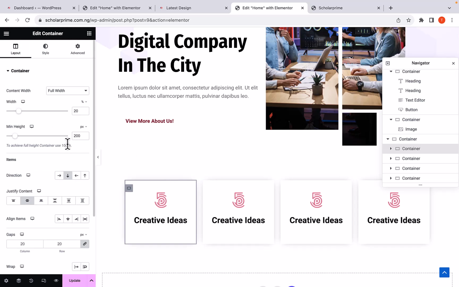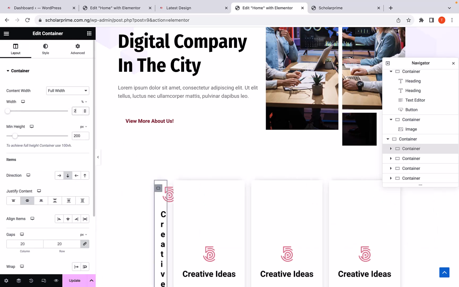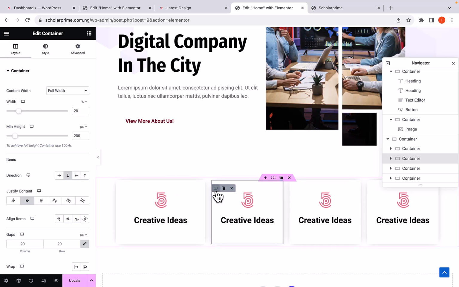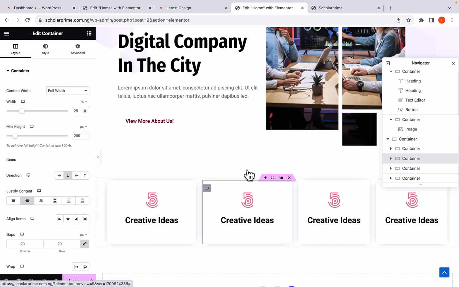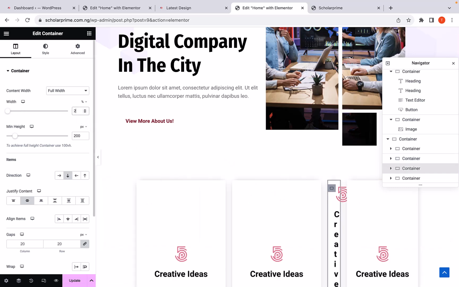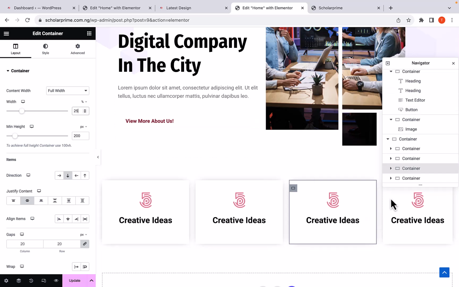Let me increase the width to be 25. All right, so this is 25. So I'm going to increase the width of each of them to be 25, because 25 times 4 is 100, and the width of the parent container is actually 100%. So there will be no issue doing that.